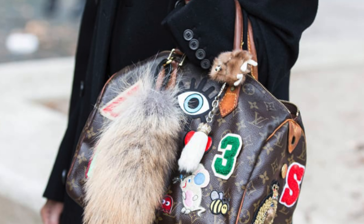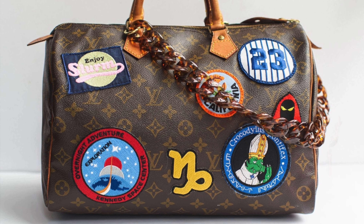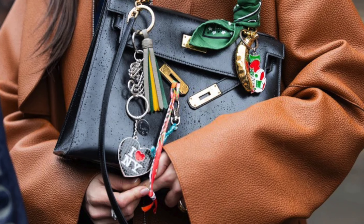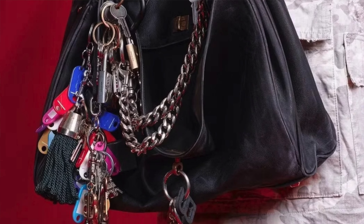The bag charm trend has been building for quite some time. I actually have a Pinterest board specifically for this aesthetic, and I've been wanting to do a DIY of taking a Speedy bag and accessorizing it with patches and charms — I think I'm just going to go ahead and do it this fall. No two bags will ever be the same, and it is so customizable and interchangeable.